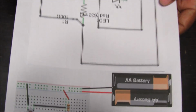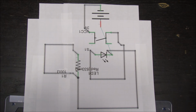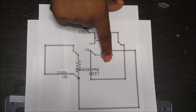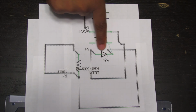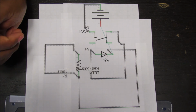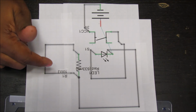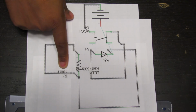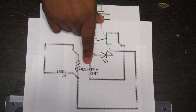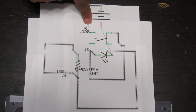Okay, so then the next step is showing them what a schematic looks like. Now this is a schematic of the same circuit that we've been looking at. We have the 3-volt battery, the LED, the resistor, and the switch right here. So this is what it'll look like for your older children, if you really want to help them understand what a schematic looks like. It's saying that the resistor is 100 ohms and it's R1. It's saying that the LED that I'm using is red and it's 633. And then I'm using a switch here. And then it goes down here and shows that I'm using a 3-volt battery.